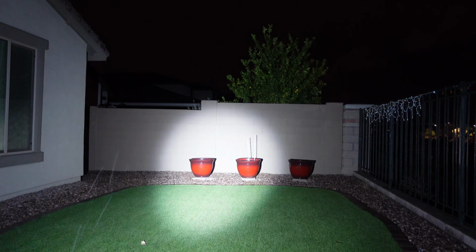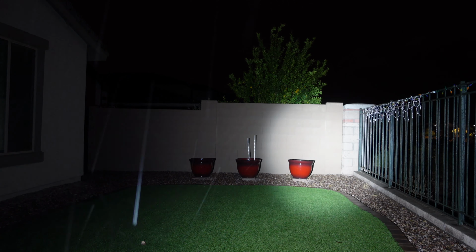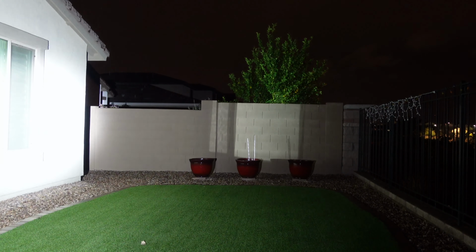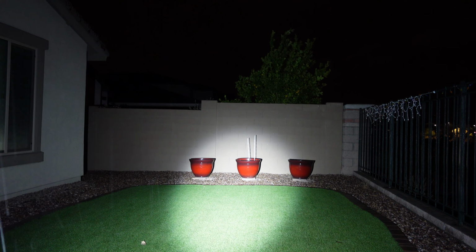The final mode is turbo, and as you can see, the hotspot is significantly bigger. It's much wider than that back wall. It's just lighting up this entire backyard. It basically covers the entire side of the house. So this would be great if you're out in the field or something like that and you really need to reach out and touch something.